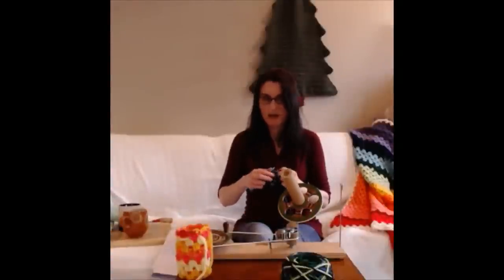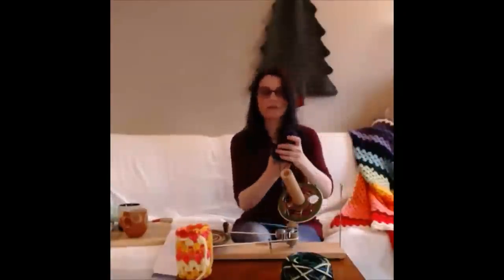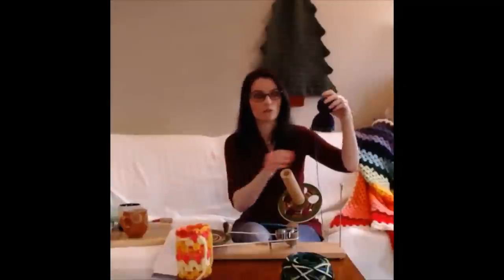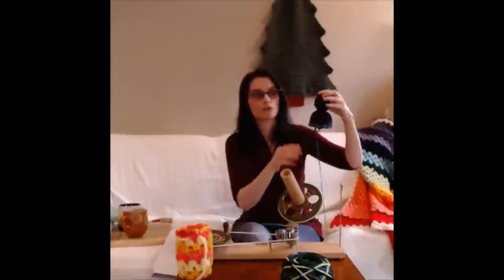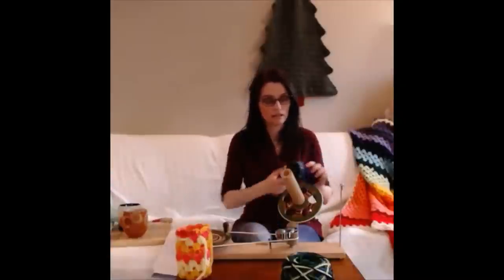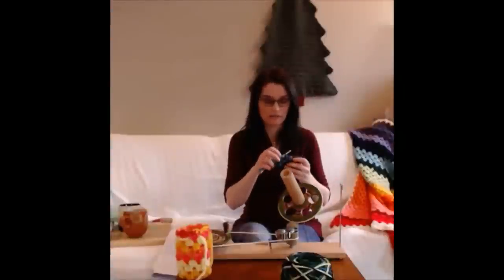Just keep crocheting. So now I'm going to split the body for the legs. After I increased up to 32 single crochet, I worked 5 straight rows of just straight single crochet. So I've got 5 rows that are 32 stitches each. That's the body. Now I'm going to split the body to make the legs. So all I'm going to do is fold it in half.